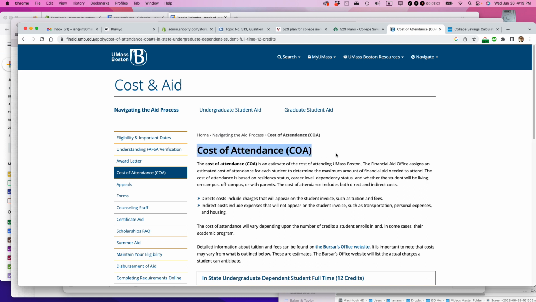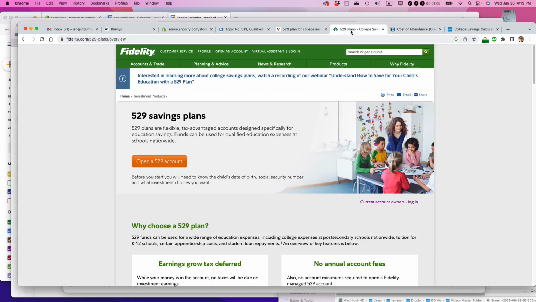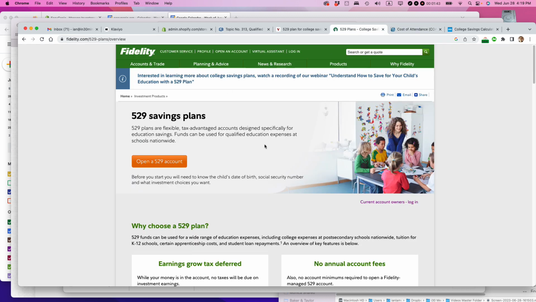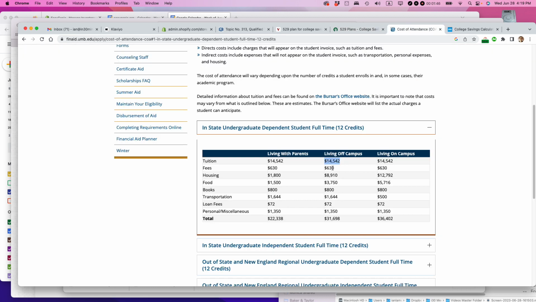What I do for a 529 plan, say I'm making a withdrawal to pay for my child's college expenses, the way I have my account set up, I'll basically tell Fidelity or Vanguard or whoever to transfer money from the 529 plan to my connected bank account, and then I'll write a check or pay money out of that bank account to cover the tuition costs. For instance, for the University of Massachusetts at Boston, this year there'll be a tuition cost of $14,542. So right before I write the check for that, I'll withdraw the same amount from the 529 plan, stick it in my bank account, and then turn right around and write the check for that.